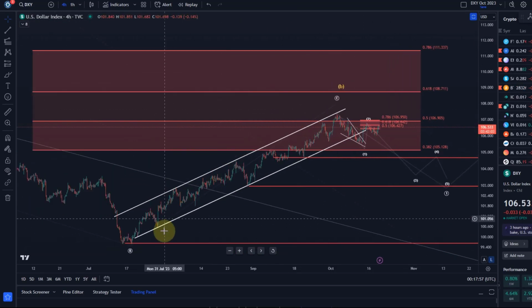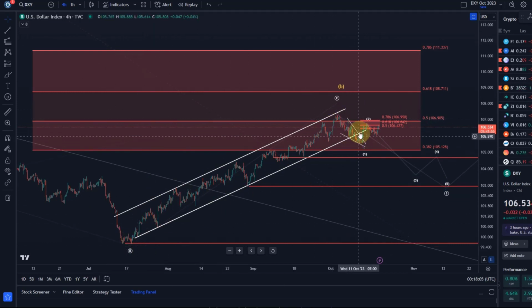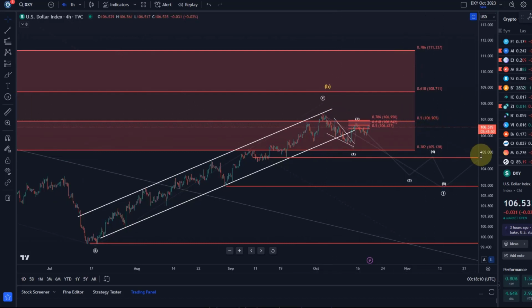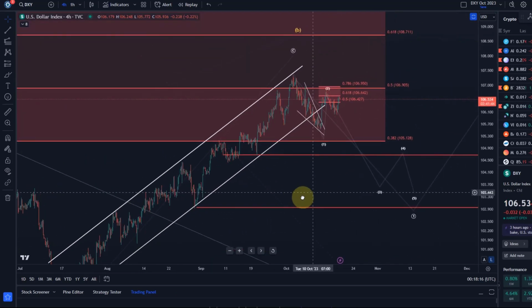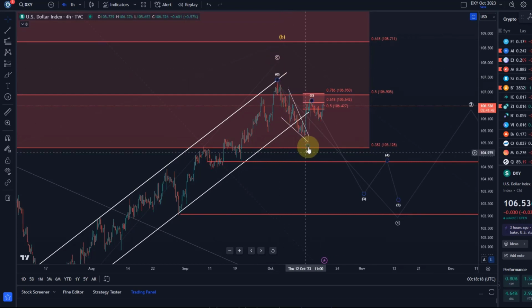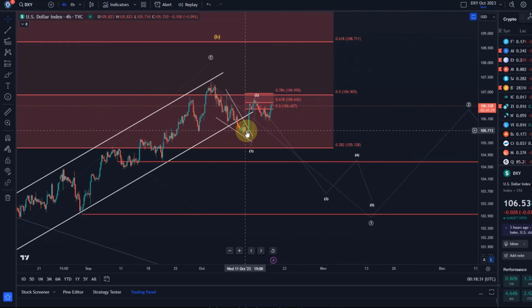The idea is now that this move up is finished. That's at least the current thesis. Why? Because first of all, we rallied into resistance. The Fibonacci targets worked, the extension targets worked, and the resistance levels, basically the retracement levels. In addition to that, from a wave count point of view, the subwave structure showed a pretty full wave count. And we've seen a potential wave 1 to the downside, not impulsive, which makes it a bit ambiguous. But nevertheless, we had enough waves to count a wave 1 to the downside in a leading diagonal of wave 1 of 1.